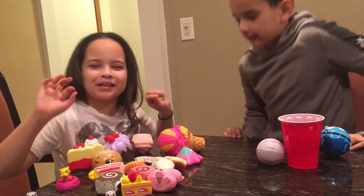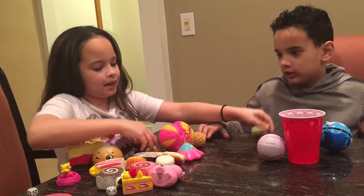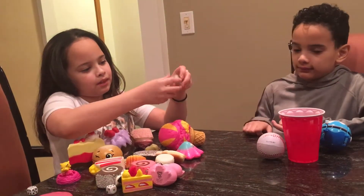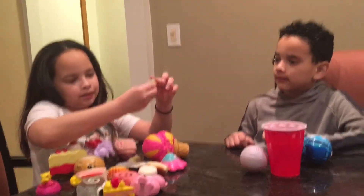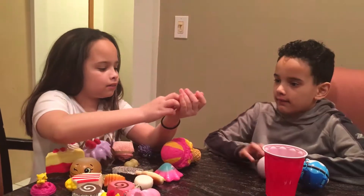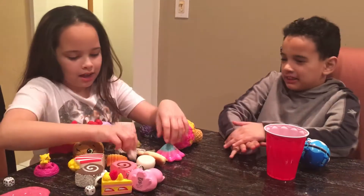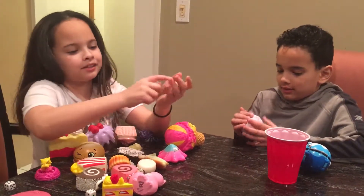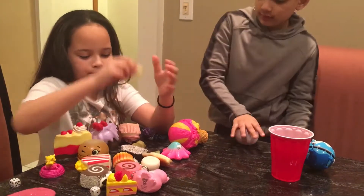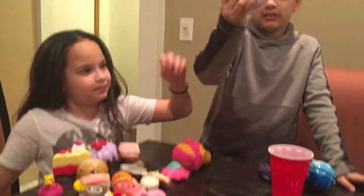I have mochi squishies which are over here - I got them for my birthday. I have this cute little kitty which looks wrinkled because I played with it so much, but it's a very slow squishy. I also have this squishy where you rub its back, and this sleepy kitty. John has a splat one. And I have this sun squishy and a baseball squishy display.